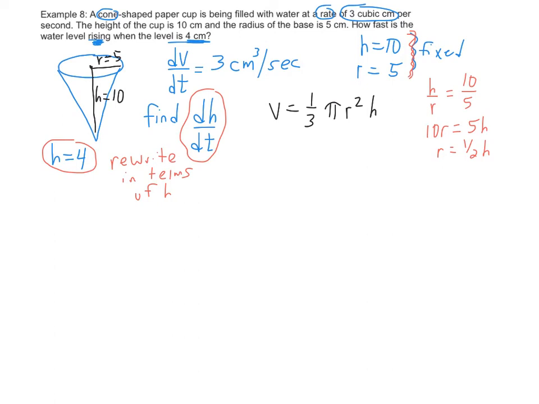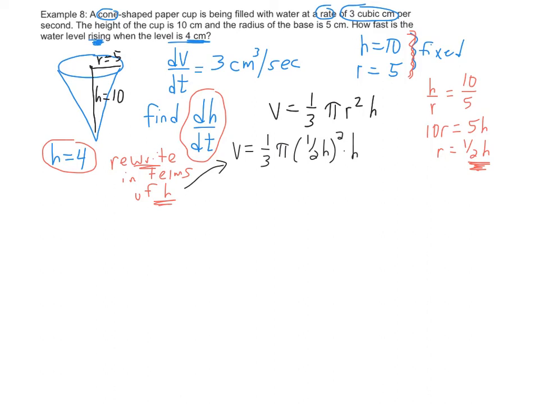All right, so we're solving for r here because we are going to replace r with something in terms of h. So when we say rewrite in terms of h, that means we only want h's in the problem. So let's substitute in. We're going to have 1/3 pi. Now I'm removing the r and I'm going to replace it with what it's equal to, which is 1/2 h. And then I'm going to square it, and then we still have that times h. So now we can see that it's been rewritten in terms of h.